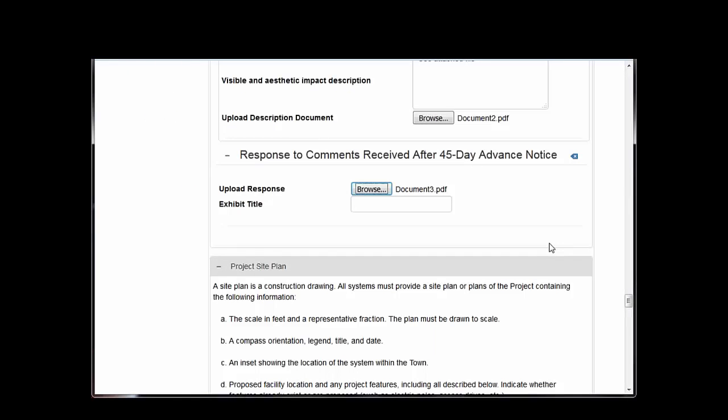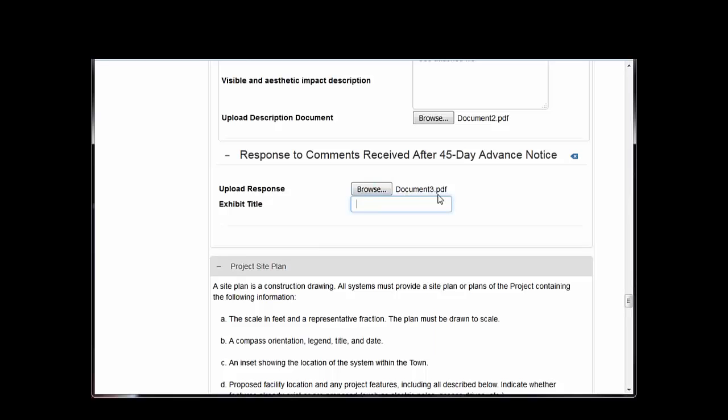And here, after the 45-day advance notice happens, if the installer or applicant receives any information from the town or from regional commissions or from adjoining landowners regarding their concerns, then if there's a response to the comments that the installer would like to communicate to the board, which is important because it's helpful for the board to know what has happened before the actual filing has happened, meaning the initiation, then you would attach that here.